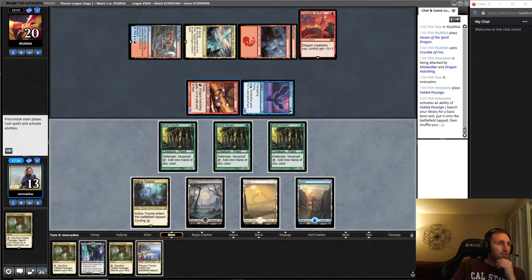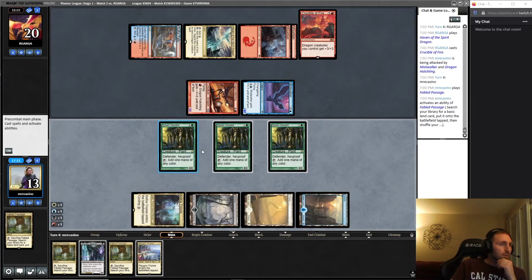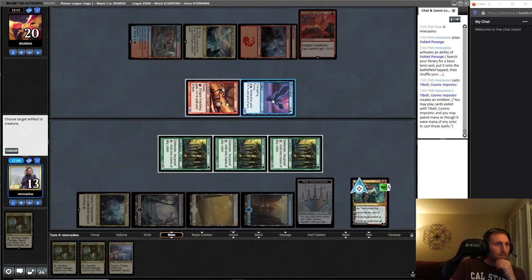It's a bigger body, and it'll be able to fight this off. It'll be able to fight the other more easily. So I think I'm just going for the Mistwalker here as something to protect me. Cast Mistwalker.